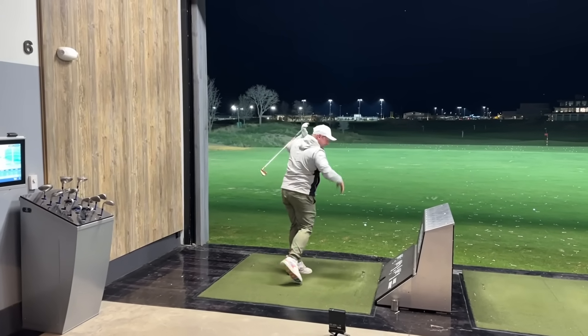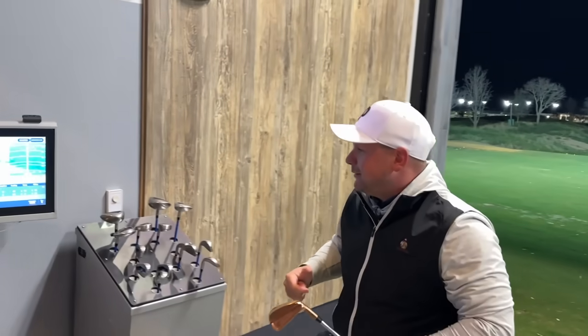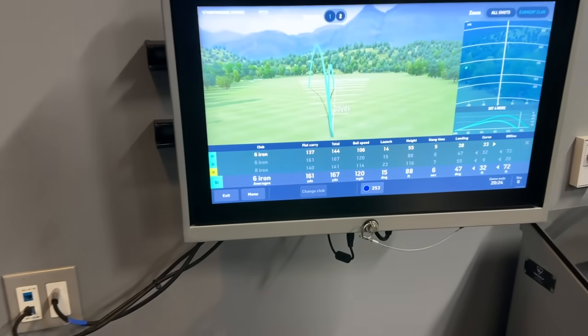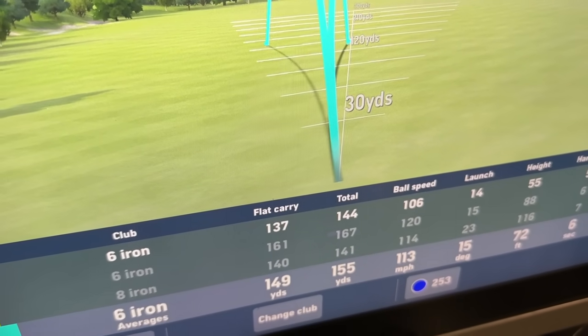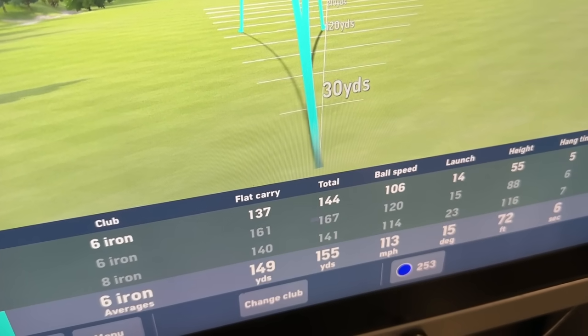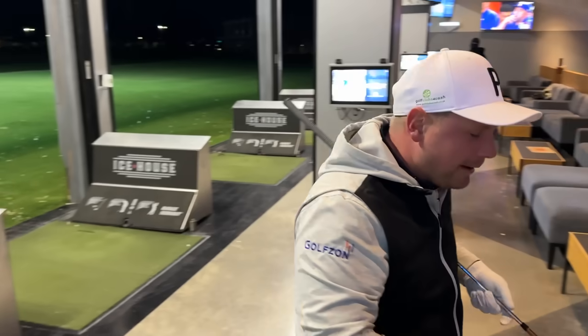Oh, that was awful. If you miss it, that really hurt. It really hurt my hands, that one. It's still going to 137 with a 6-iron. That is disgusting. 106 ball speed. We've got 108 ball speed this time. We've got 137 total distance. Oh, close. Quite happy with that, I'm going to tell you. I'm going to go one more.